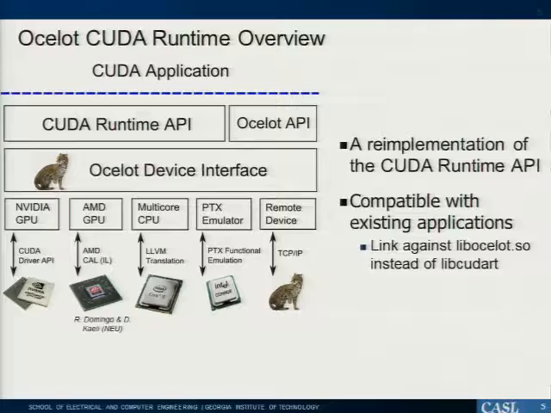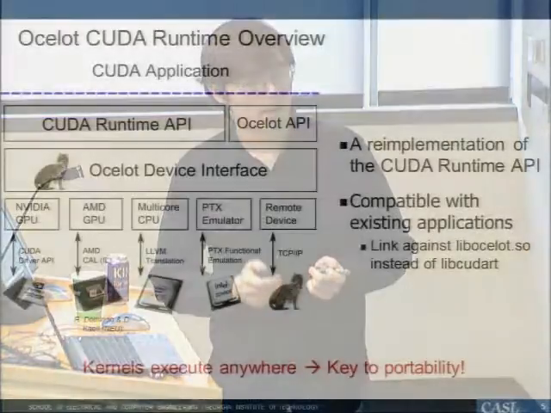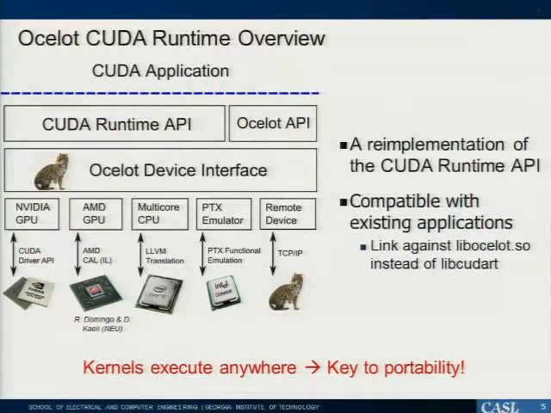So here's a visualization. The CUDA runtime API and the Ocelot API sit on top of the interface, and then each of these devices implements that interface. One additional point worth stressing is that each of these devices behaves as if it's a single Ocelot device, and you can always program it using CUDA. So you get kernel portability, because this CUDA kernel or OpenCL kernel or PTX kernel can now execute on each of these devices. The only difference might be the amount of performance that you get, or in the case of the emulator, you get some additional callbacks or hooks to monitor the execution of the CUDA kernel.